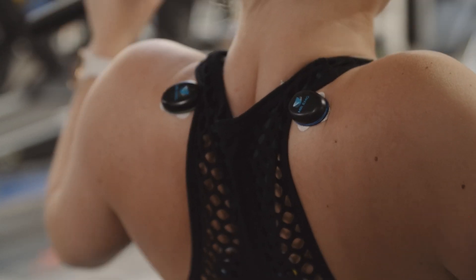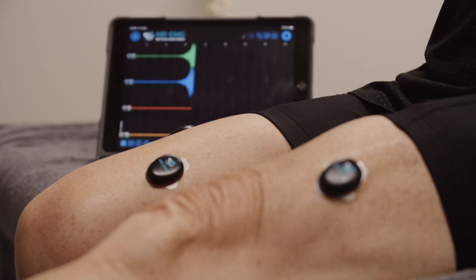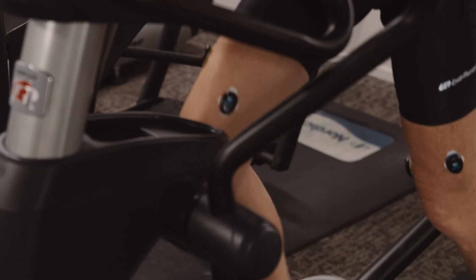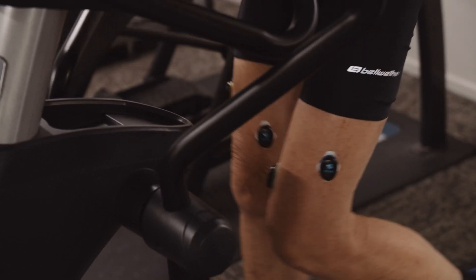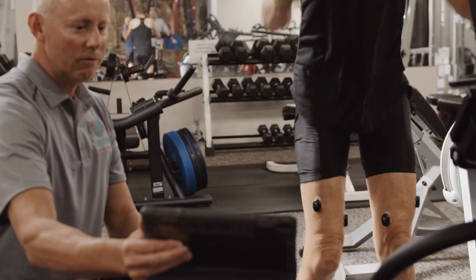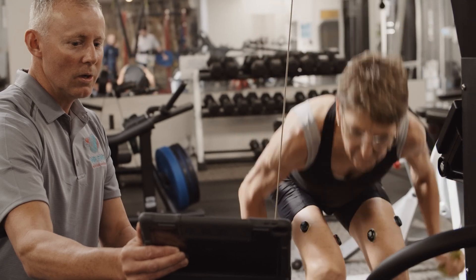For musculoskeletal practice, I think surface EMG is the key. The kind of EMG that I use, which is needle electromyography, is very suitable for looking at motor unit dysfunction, for looking at pathology within the muscle or within the nerve. But in musculoskeletal practice, the questions are different and the emphasis should be on looking at the whole muscle performance, how muscles interact with other muscles within their functional groupings, and how patients or subjects may vary in terms of the way they use their muscles.